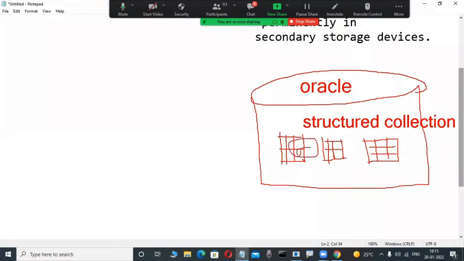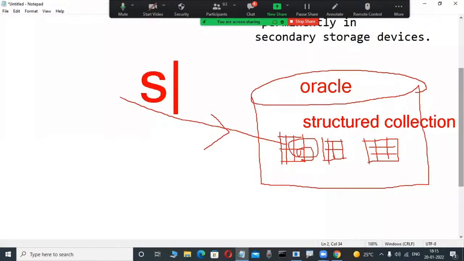Once there is a structured collection of data, we need a language to operate on this data. Does anybody have an idea what that language is? SQL, structured query language. Through this language only, we operate on structured data in relational databases.